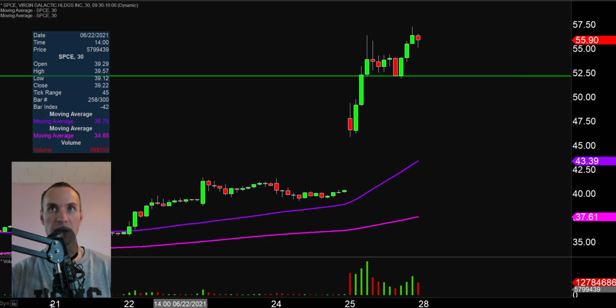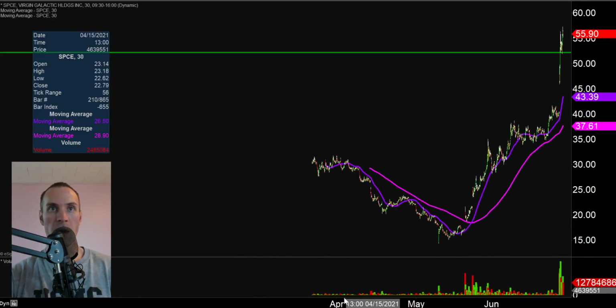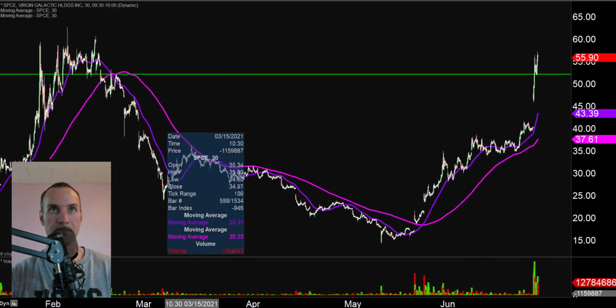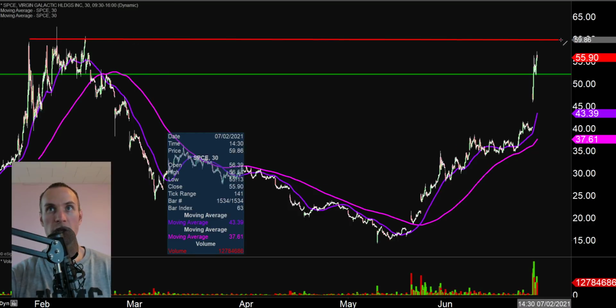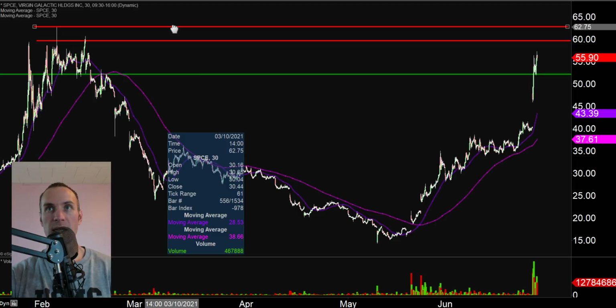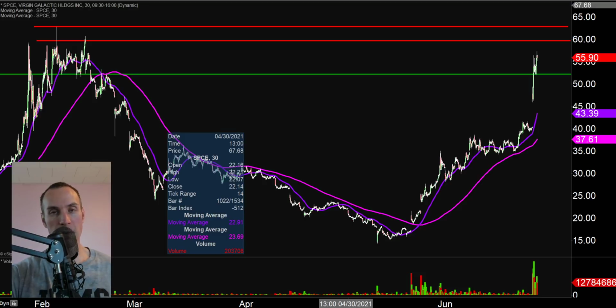And then as far as areas of resistance are concerned, we're going to have to squeeze things back way far here because it has been a very long time. Whoops, I guess I didn't need to go back that far. But I realize things are hard to see right now, but that is a good problem to see because that just shows that it's been such a long time since the price has been up around here. So next key battleground that all eyes will be watching next week, initially at that $60 mark, and then after 60, next key level up there at 62.75. So those will be the next couple of big battlegrounds to watch. But yeah, anyway, look at it. Monster volume, monster price movement.